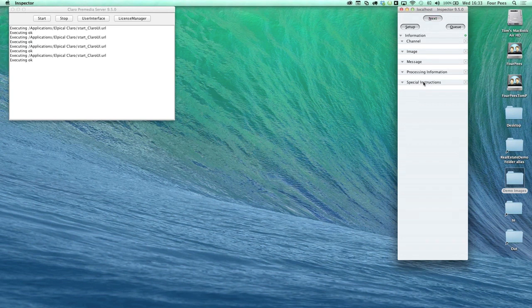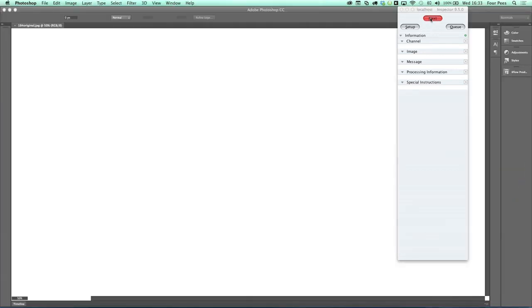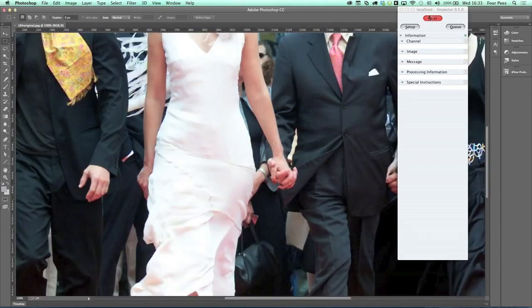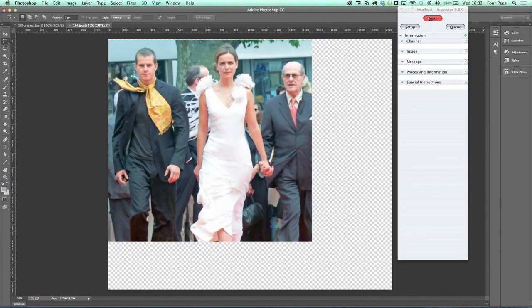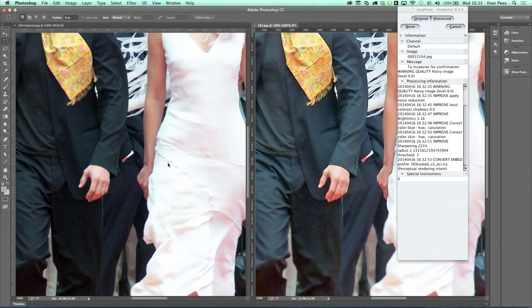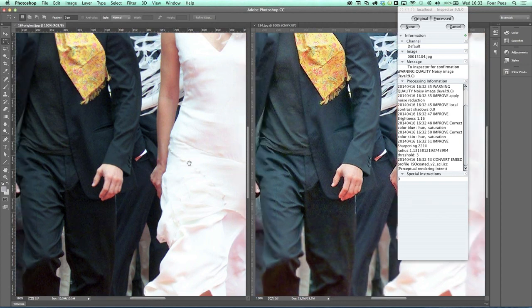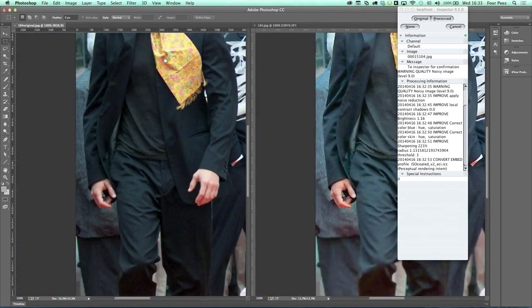Once images are processed, this next button will start blinking, and by simply clicking that, I will open the image in Photoshop, the original image and the processed image side by side, and I can have a look at the quality of those images. Now, I need to say that I am running this not on the most performant computer.